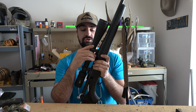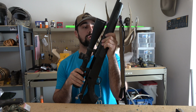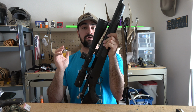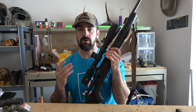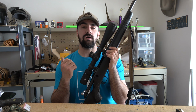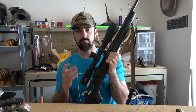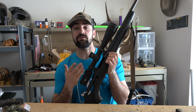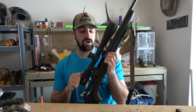If you are going in the backcountry, I do recommend really spending a good chunk of change, or at least time, making your rifle as light as you can. There are so many rifle brands out there now that are actually made for lightweight hunters. Weatherby makes an extremely lightweight rifle. So does Christensen Arms. There are multiple companies right now that are running these lightweight rifles, but you get what you pay for, and you are going to pay an arm and a leg for a lightweight gun.